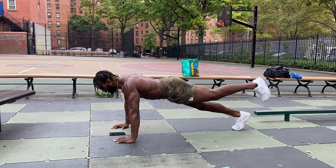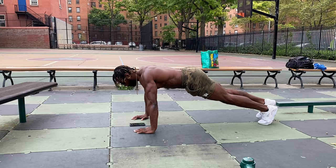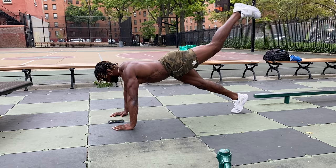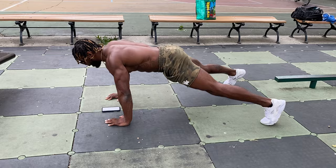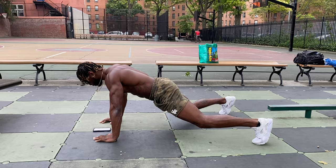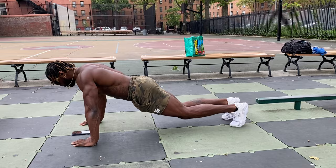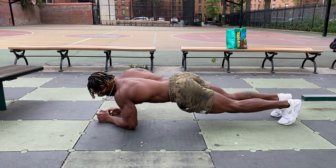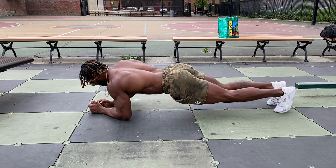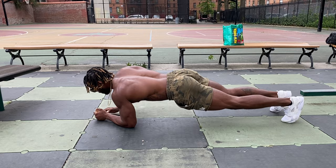This is the first time that I'm actually performing this, so we're gonna see how well I do. For the next 30 seconds, in and out. Feeling it. For the next 30 seconds, going up and down. Core is on fire.